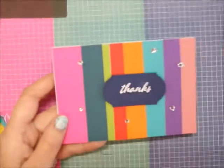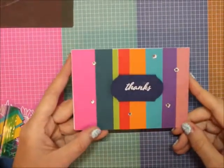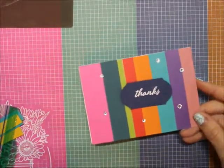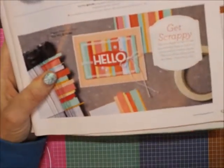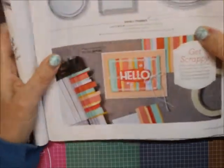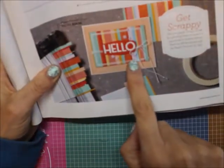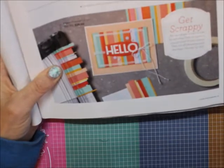So I have a ton of scraps, as you all know. So I want to use some up. And on page 125 of the annual catalog, there is this card. It uses the swirly frames, which I don't have, but I love the technique. Put your paper scraps to use by adhering them as layers to your projects in small strips. It's paper piecing, just as we've done before.